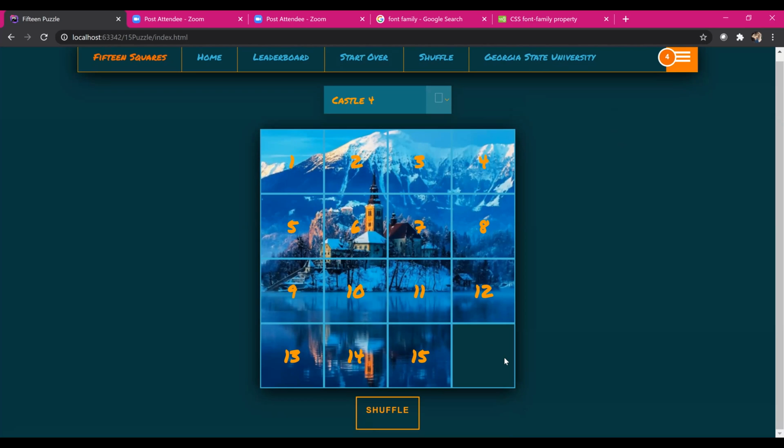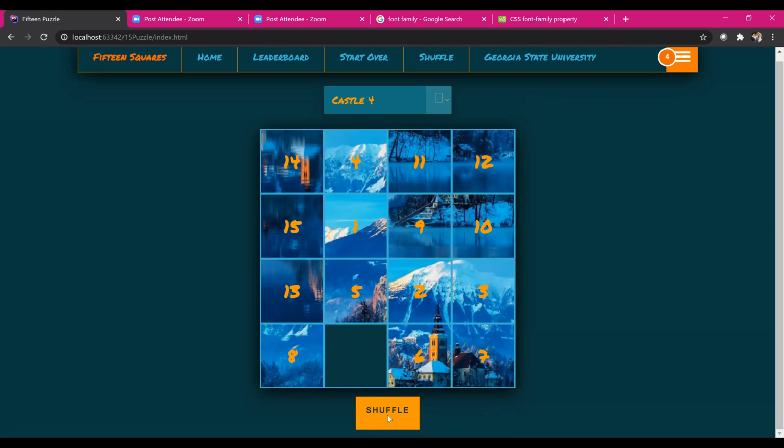So I'm going to click my little shuffle button here. I did this little hover effect, which I thought is cool. It sort of looks like bubbles. So I'm going to click shuffle. And on click of the shuffle button, it shuffles all of these div elements around using that random number generator with JavaScript.